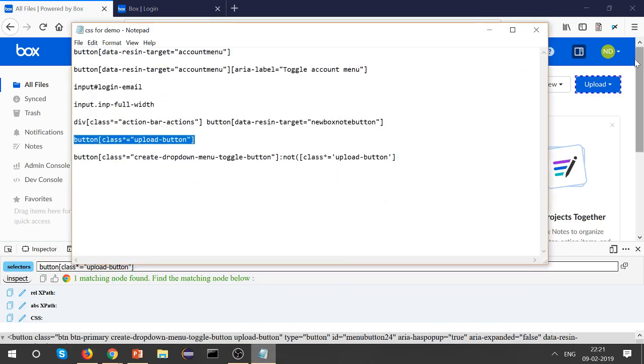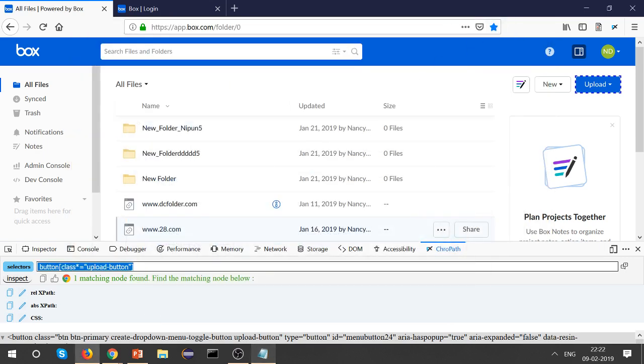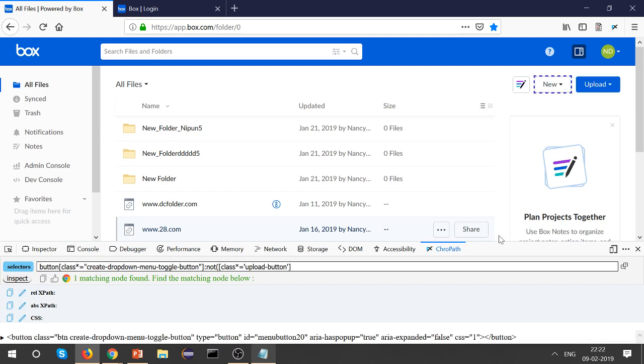Right, now how we can use the not sign. See, why I have used the not here, I will explain to you. Let's copy this and paste it. When I click this, you can see that there are two matching nodes found, right? And there are two buttons in the hierarchy.